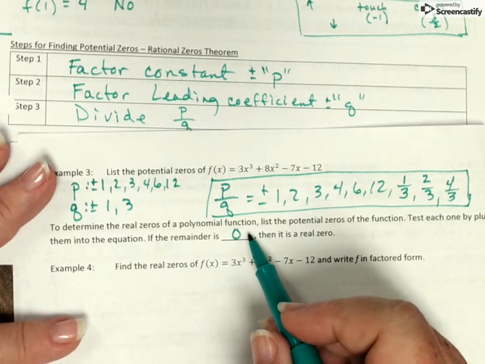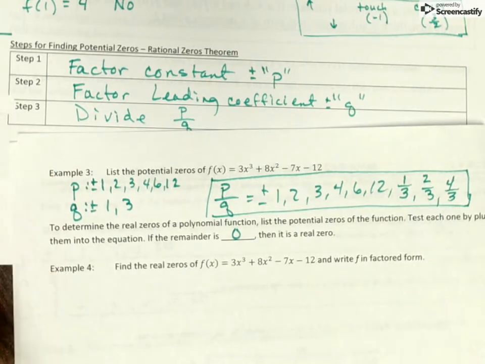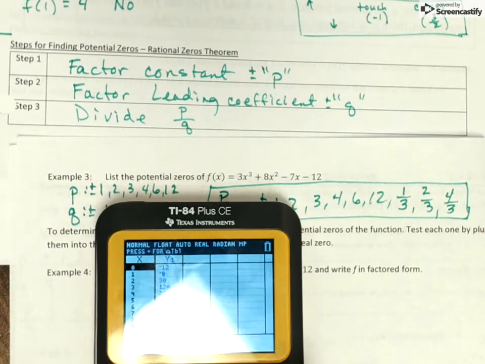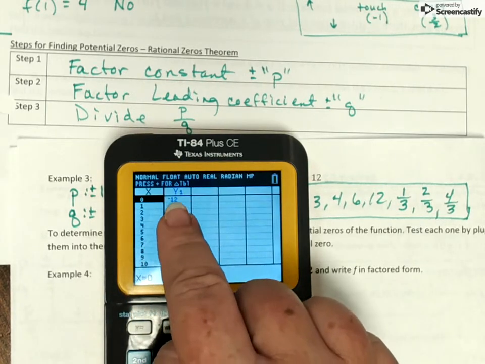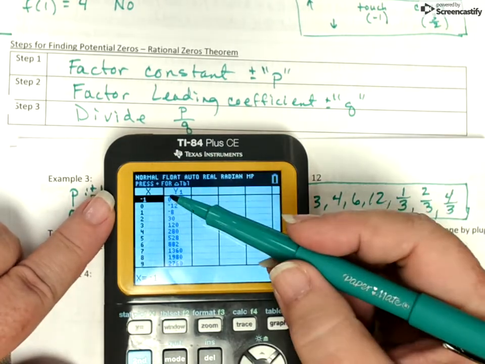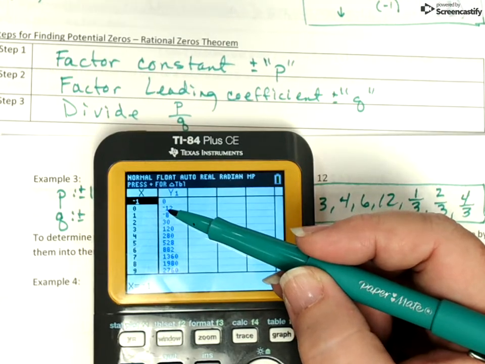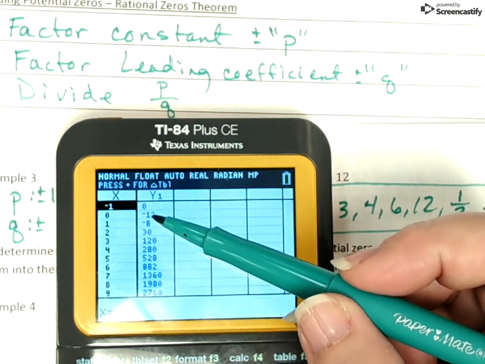Now, how do I check fractions? When I look at the table of values, all I see in the table of values is whole numbers. So look right here. Now I've already found one right there. When I scroll up, I find one right there. -1 works. Can you see that? Because it has a 0 next to it. Let me zoom in a little closer. -1 has a 0. So I know I found at least one factor.